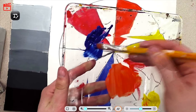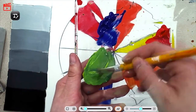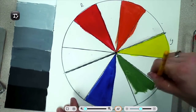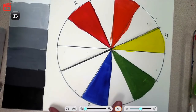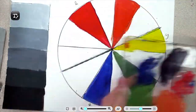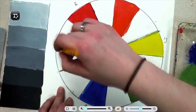All right, this one's going to be green, blue and yellow. Fill that in, and the next one's going to be purple. Wash off your brush. Make sure you wash your brush between colors. Blue and red makes purple. So we're adding the two colors that are on the outside, right? If purple's in the middle, the two colors that are closest to it are red and blue.